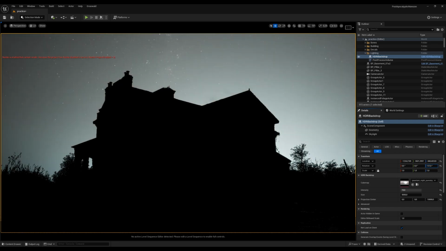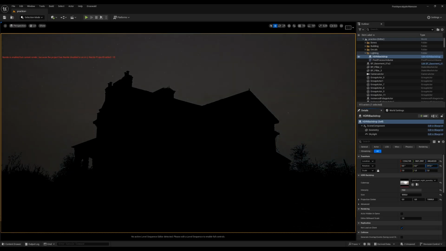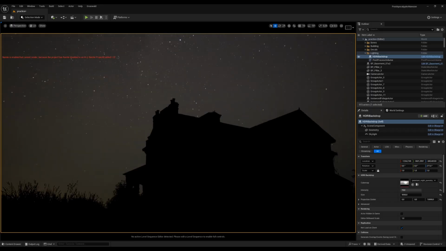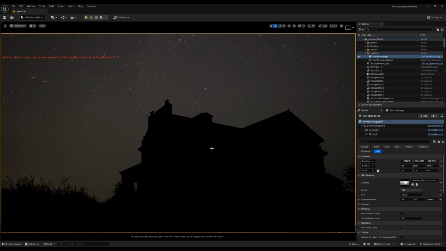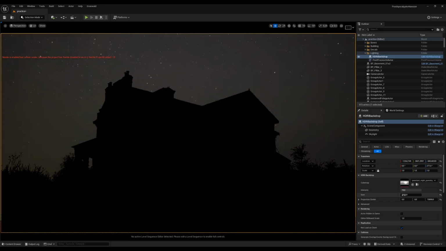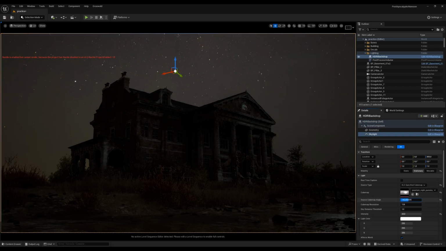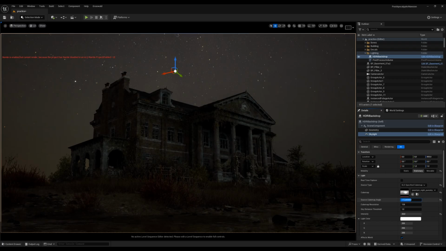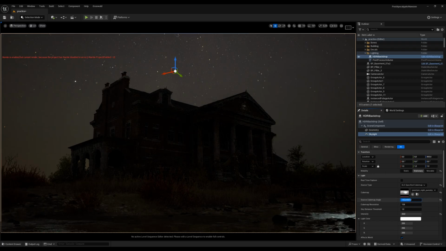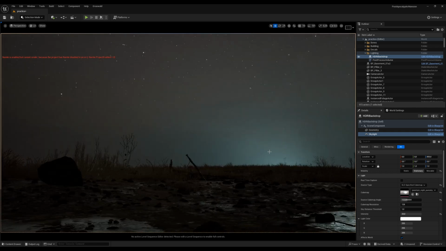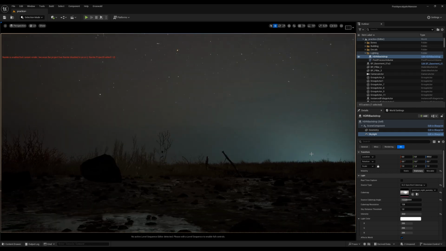So we can see this thing here, this thing will illuminate our house. So let's leave it here. And we can see like the Milky Way and stuff here, which is pretty neat. And then we go to the skylight and we change the source cube map angle here in our skylight. So let's just make sure, because we should have this illumination in front, because it needs to match with our HDRI backdrop, okay?